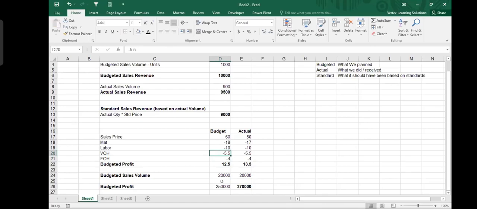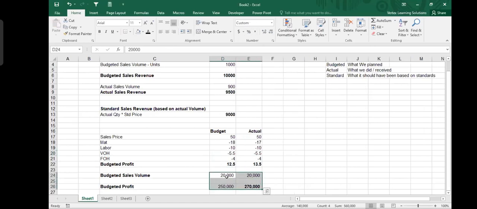I'll make just some changes in. I'm just playing with the numbers because numbers will help you understand better. And probably it was -8. So maybe your budgeted profit is 290. I don't know. They did not tell us these numbers. They only gave us this number.